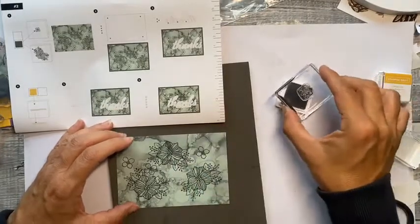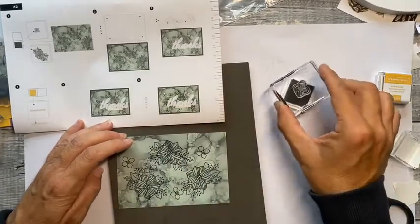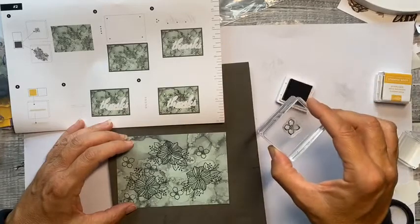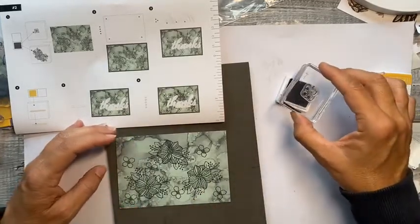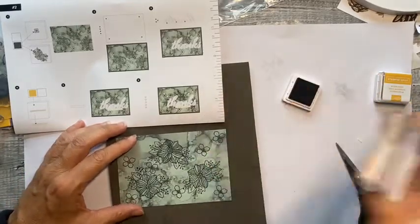So I'm just going to stamp these. So this is the Expressions in Ink. So that's a really good value one, because it's still the same price as when you get 1 ink pad in the kit. So I think it's a really good value one.